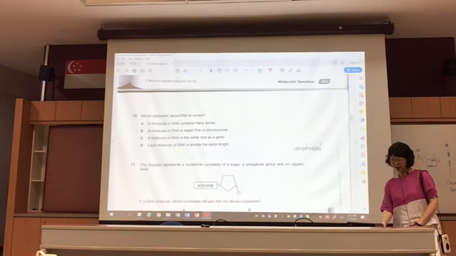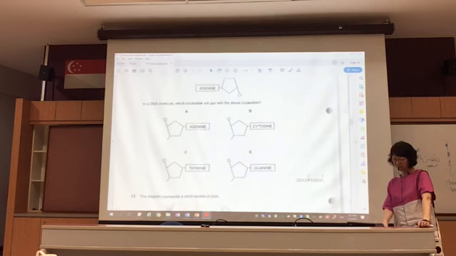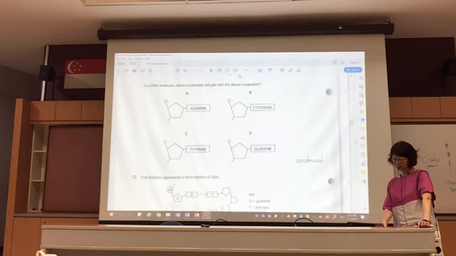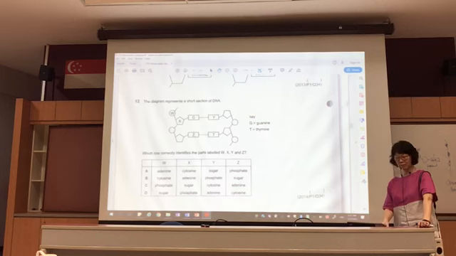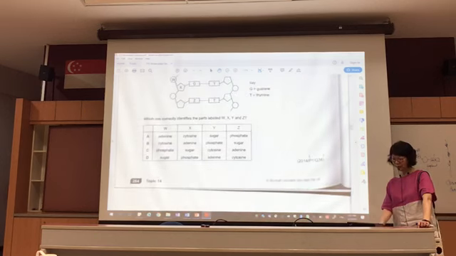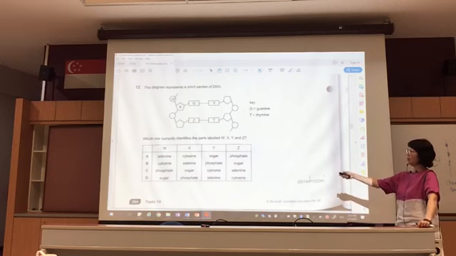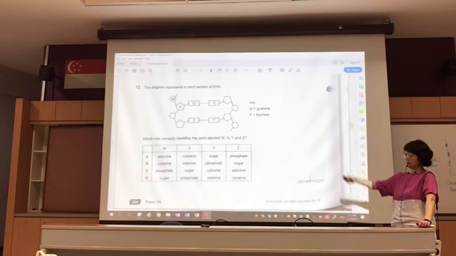Which statement about DNA is correct? I think we have gone through this before. You see the diagram? This is quite easy lah. Complementary base pairing also. This type of diagram comes out, right? Don't have time to go. So you are supposed to identify what is W, what is X, what is G, you know? Yeah. So this is what? This is a sugar, right? This is a phosphate, this is a base. These are the bases.